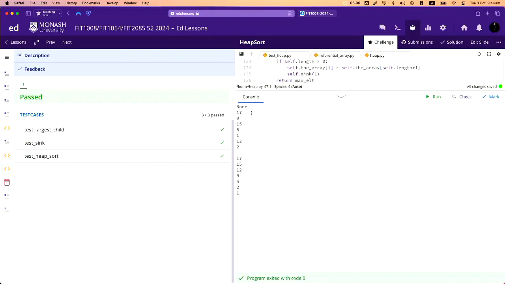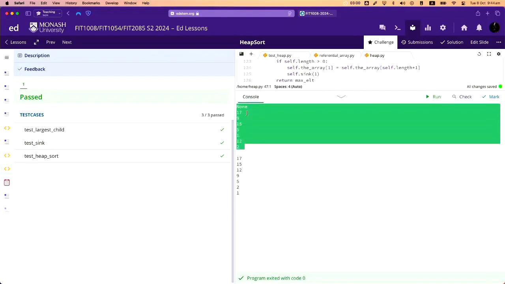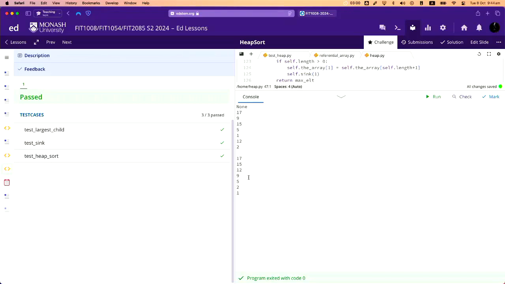So what we see here, we first print the content of the array, 17, 9, and so on, all the elements, and then we run this while or for loop n times, and we get the maximum element. Each time we do this, we apply a logarithmic number of steps. So if you see, this is now sorted. This is how heap sort works. We first do heapification of the array, meaning that we put it in the right order, we maintain it as a heap, and then we just apply getMax n times. So this gives us the worst case of n log n time.